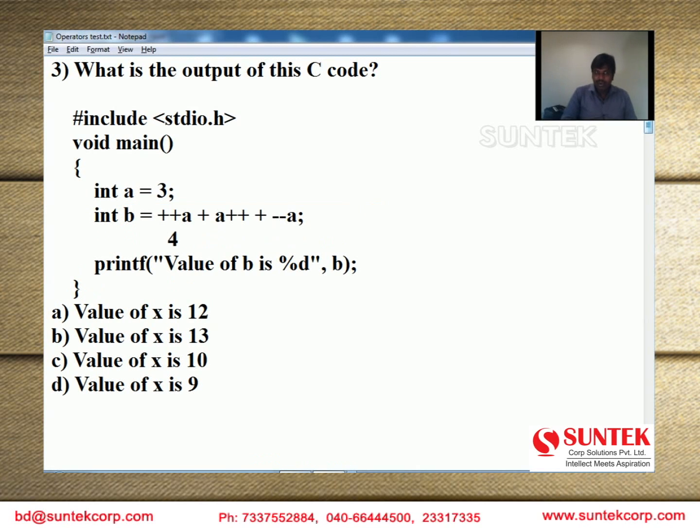Plus a, 4. First increment and take. Plus plus a, the value is now 4. A plus plus means post increment. First take the value 4, but the value will be incremented, it is 5. Now minus minus decrement, now again it is 4. So 4 plus 4 plus 4. What is 4 plus 4 plus 4? The answer is correct, right? Before going to answer the question, first of all you should know the topic, what type of evaluation it is. First of all you should know, then only you can answer the question correctly, otherwise you cannot tell the answer correctly.